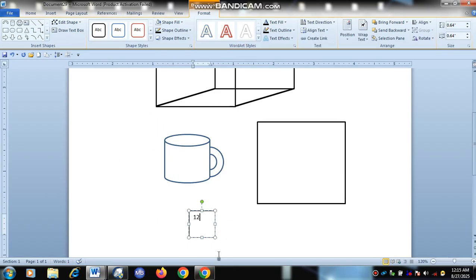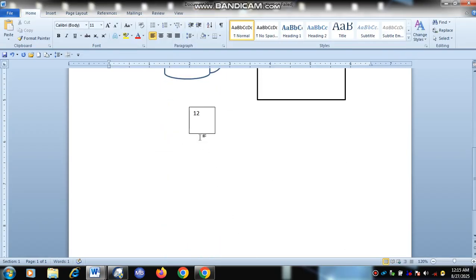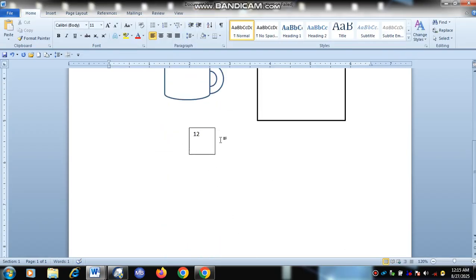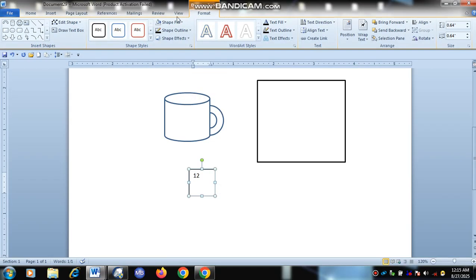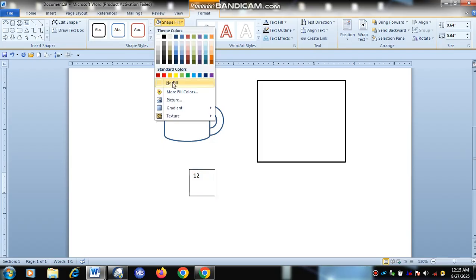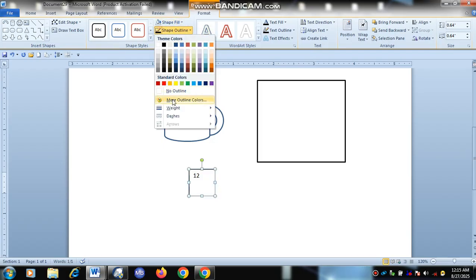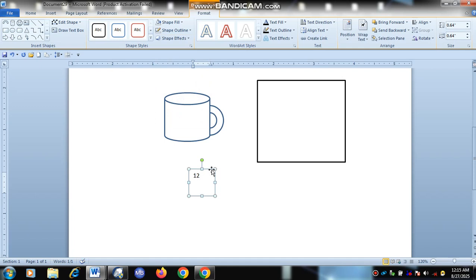Now in the text box, if you click out, you see your text box has a line at the edge. So I don't want the text box to have a line at the edge. You click on it and also go to Format, and go to Shape, no fill, and no outline. But the shape is still there like that. Do you see there's no line? Is there any line there? No. So from there now you can move it. You can now be moving the line.